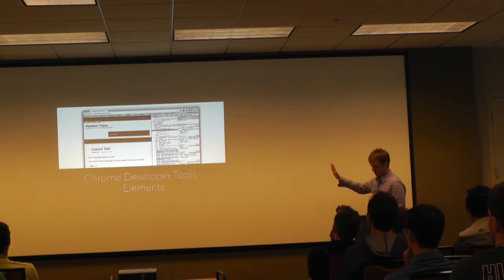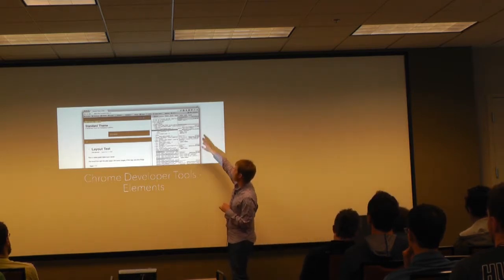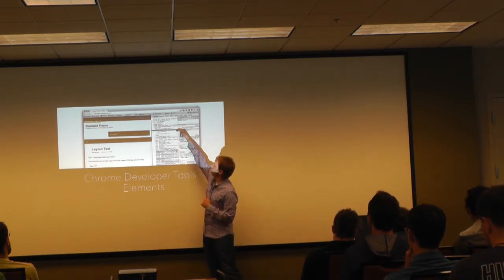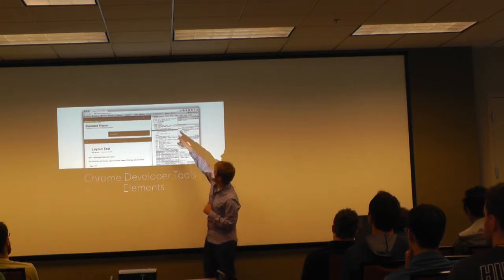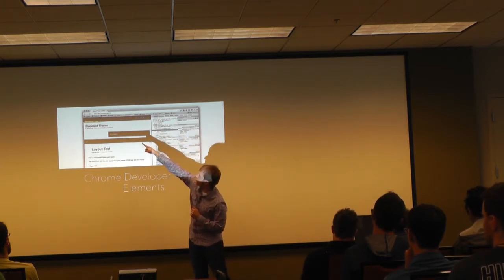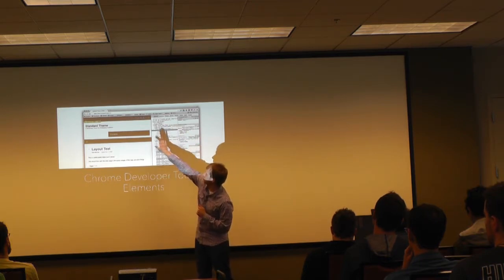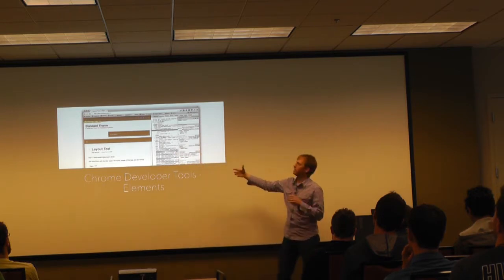And what you'll see is that you have a column of CSS that is being applied to the specific element that you have selected. And you can also see that as you hover and as you have that selected, it's drawing a box. It's kind of hard to tell on the screen, but there's a blue overlay showing you what you have selected and the area that it's taking up.